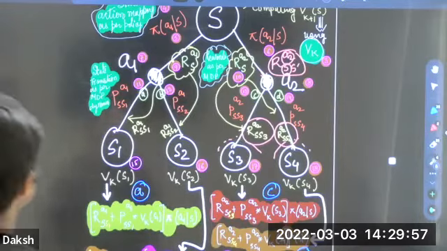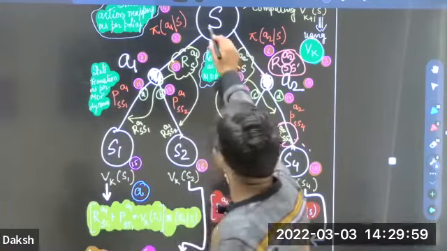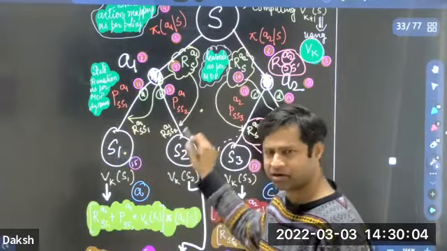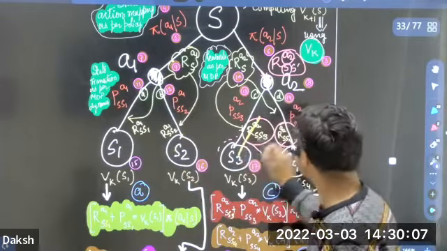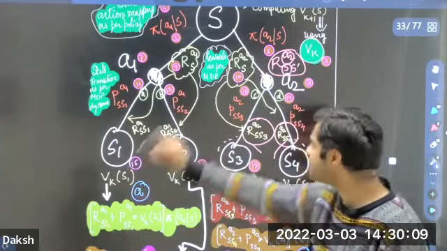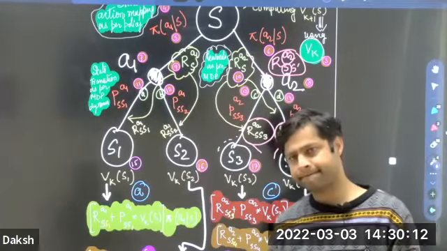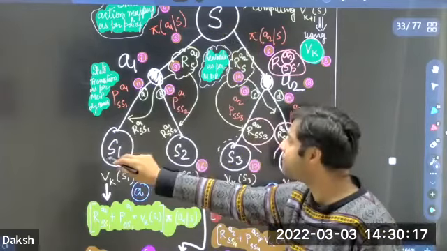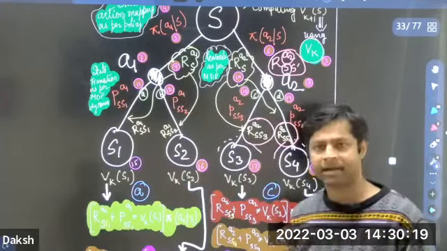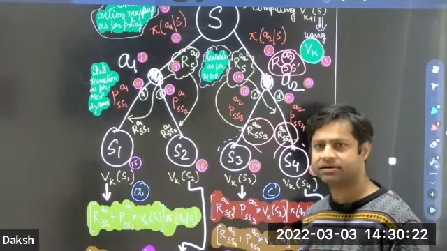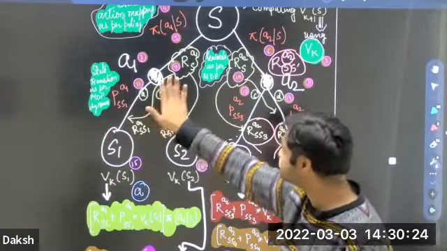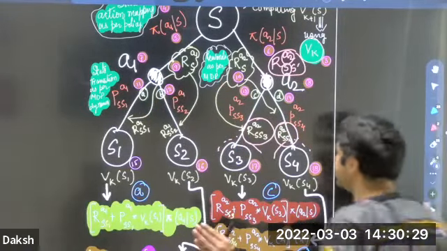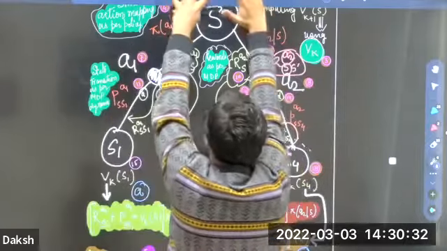No, the point, let me tell you, is that the value at this is not only coming from this, not only from this, not only from this. It is coming from all of them. Why? Because this is dependent upon all of them, right? But with different probabilities. With this probability you are coming here, with this probability you are coming here, with this probability you are coming here, with this probability you are coming here. So essentially all of them need to be a weighted sum.